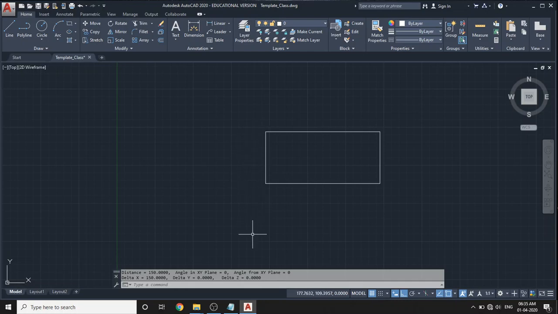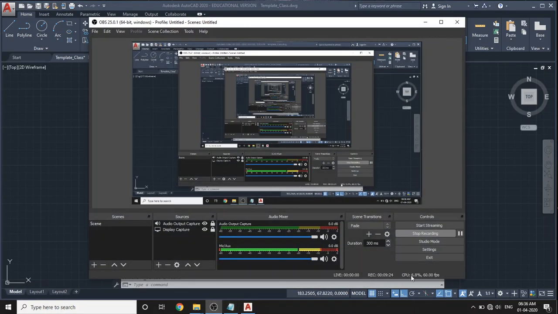So this is about scaling in AutoCAD. You can draw an object in any scale, in any dimension, and later if you want you can scale it with the scale command very easily. Let me pause for some time.